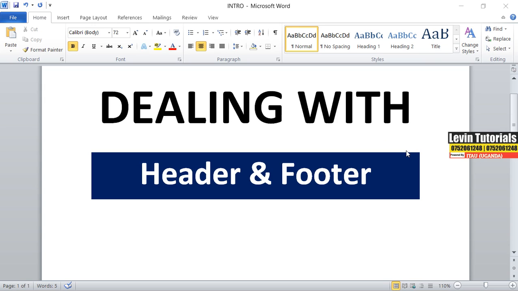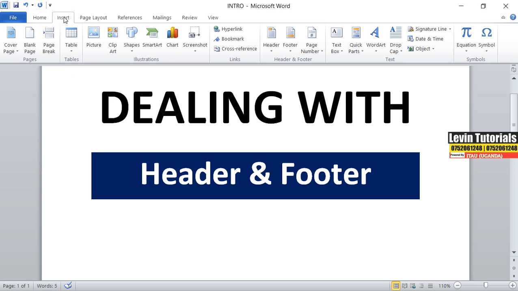So in our header, you can have a lot of things. One, you can insert page numbers, you can insert any text, you can even insert anything that you want in your header, and the same thing applies to your footer. So a footer can accommodate page numbers, and also a header can accommodate page numbers. It depends on what you want.